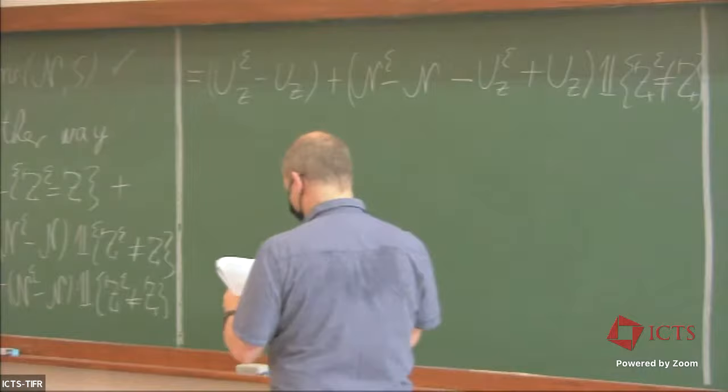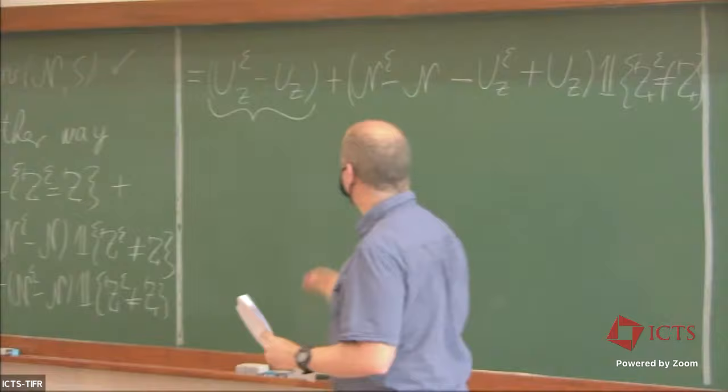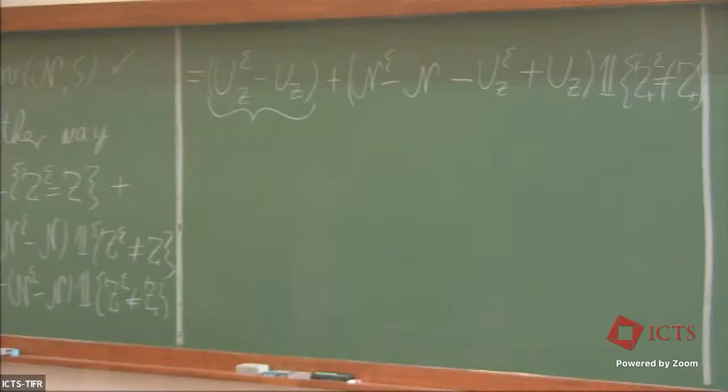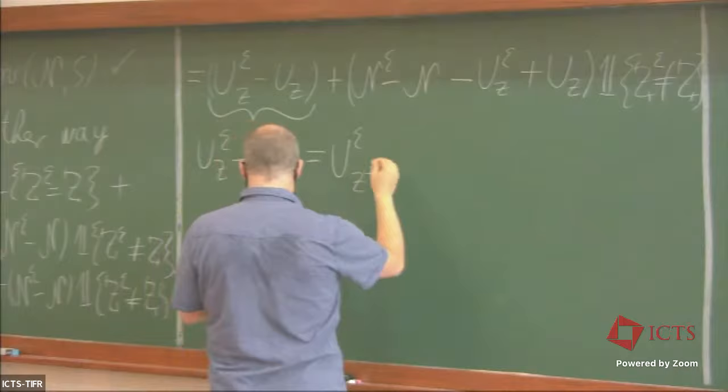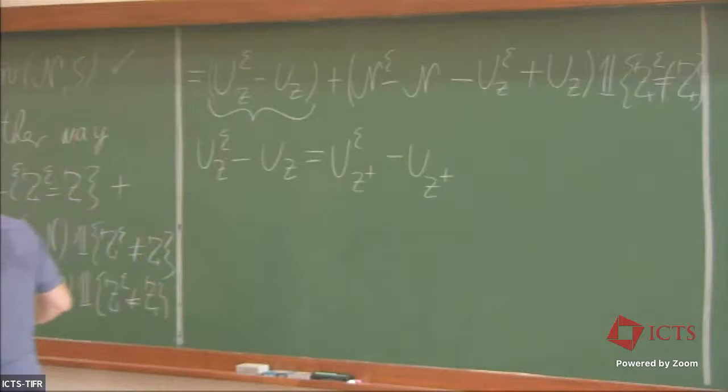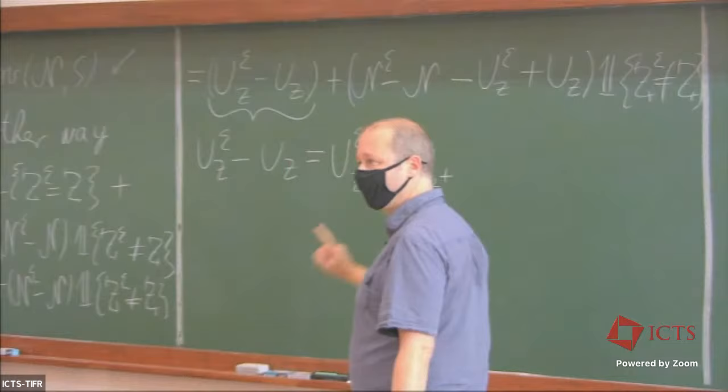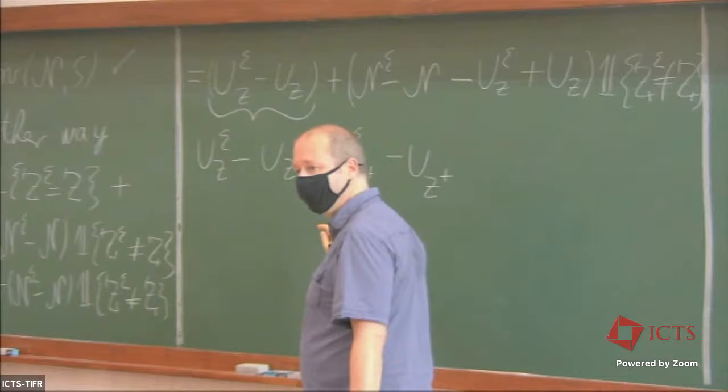This one is simple because I have my Z fixed, and the construction was, if you remember, or if you see the yellow, that the south boundary is simply a constant multiple of the old south boundary. So the epsilon south boundary is just a constant multiple. So this I can write the following way: U Z epsilon minus U Z. First of all, if Z happens to be negative, what does it mean for Z to be negative? That means I exit on the vertical boundary. In that case, the new boundary doesn't play any role. The longest path goes up. If the exit point is unchanged and I change something on the south boundary, it doesn't play any role. So if Z positive is zero, meaning I'm exiting on the vertical boundary, then I have no contribution. So this is zero when Z positive is zero, and I can just put Z positive here.